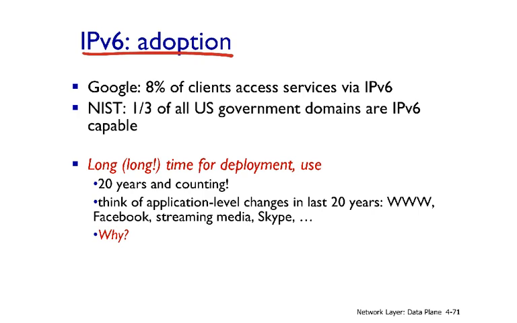It's like building a new house. If you only change the application protocol, it's like you can paint the walls, maybe using another color. The neighborhood will look at you very surprised. Maybe they want to use the same color as you, but if you want to change the whole house, it's more complex. You have to think about the application level changes in the last 20 years, for example, the World Wide Web or Facebook, streaming media or Skype. It's difficult.